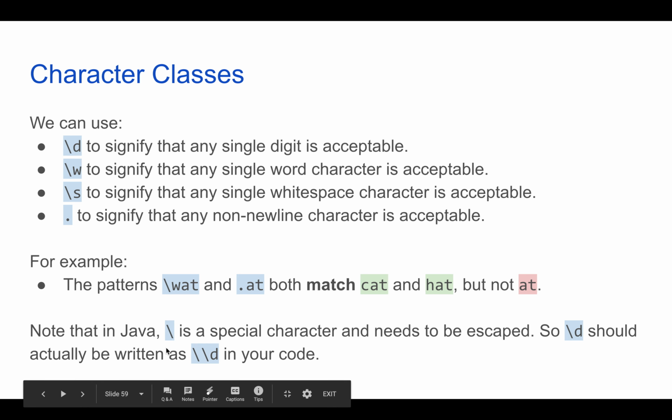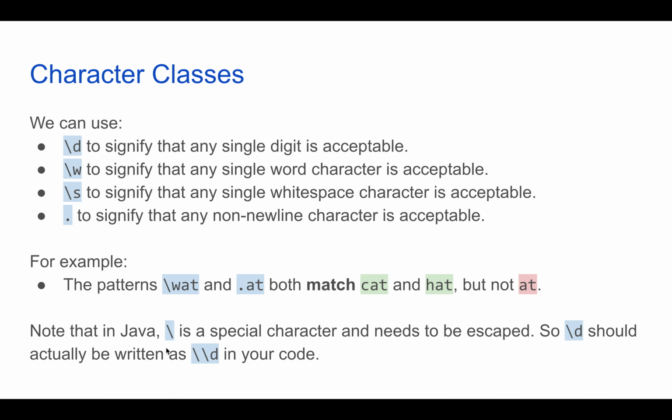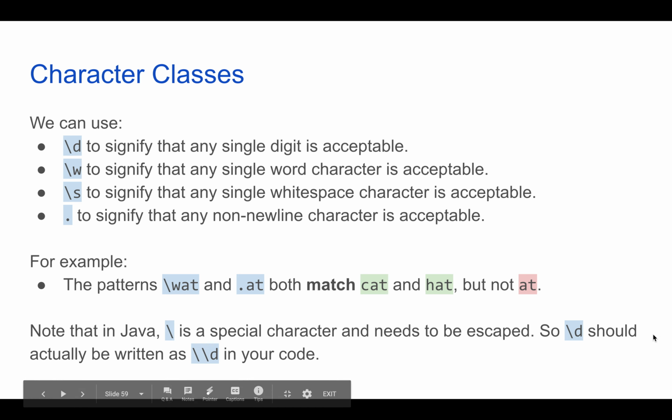So a special side note, the backslash character is actually a special character not only in regex, but also in Java as well. So if you want to use regex in Java, you actually need to use 2 backslashes in a row. So in normal regex, it'll just be \d, but if you want to use it in your Java code, you'll have to do \\d.